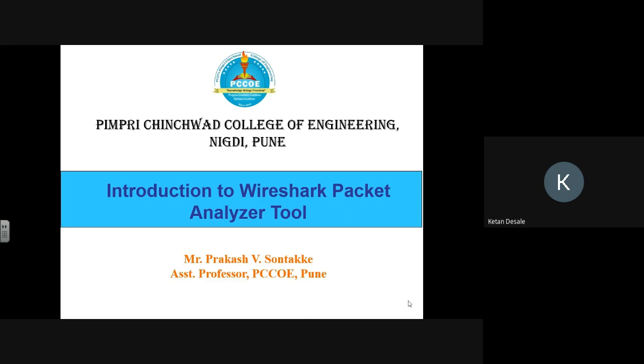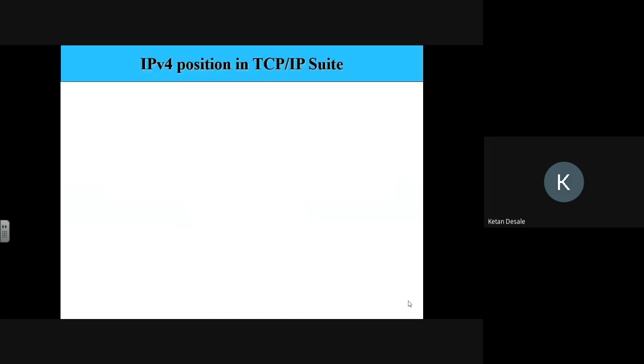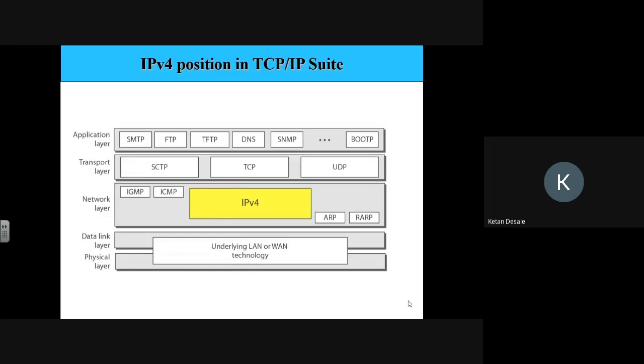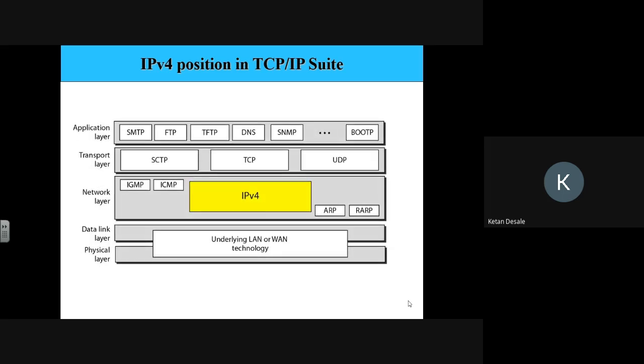Before going to this brief introduction, you should know at least the minimum IPv4 header datagram format. As I mentioned, IP version 4 is located at the network layer.